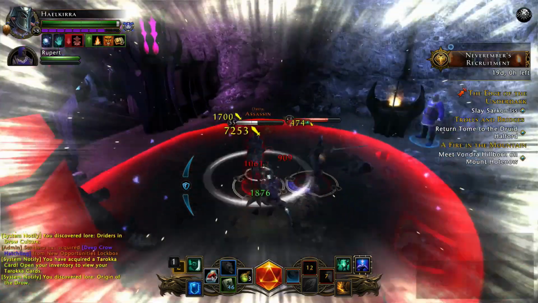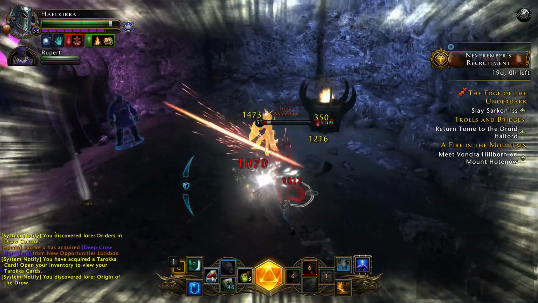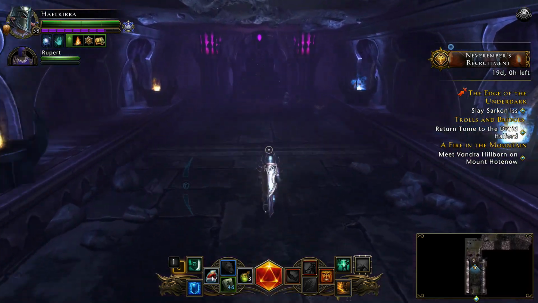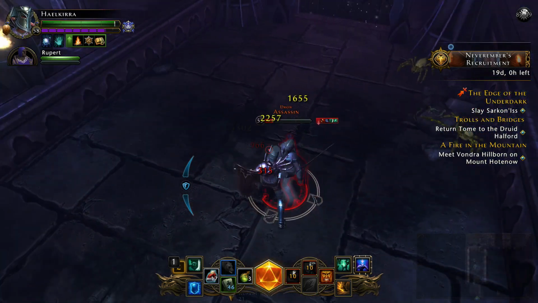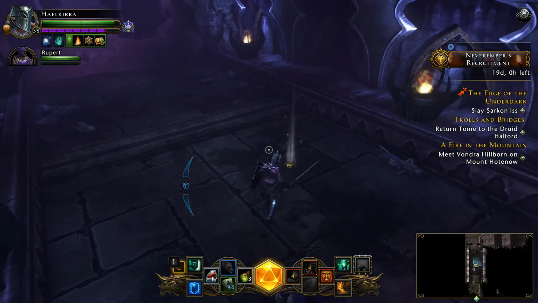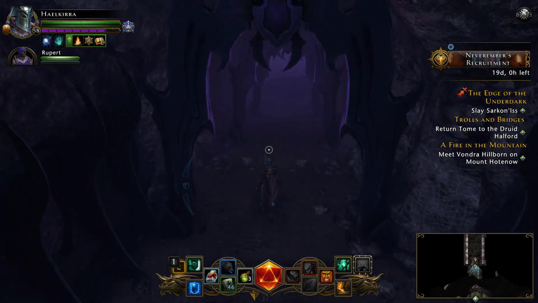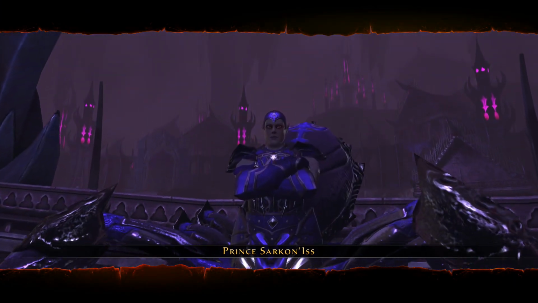We're almost getting close. Whoa, now. Yeah, I don't know what that area attack is. All right. Down we go. And more spiders out of the way. All right. So let's continue on. And I think he is right down here. Yep. There is Prince Sarkon'Iss. Looking rather formidable.